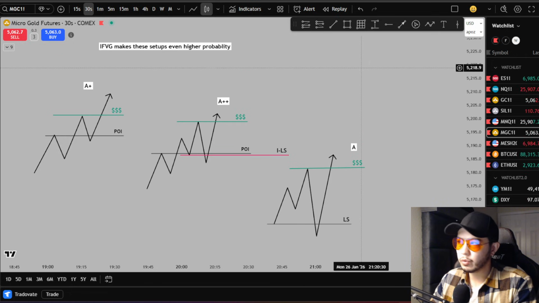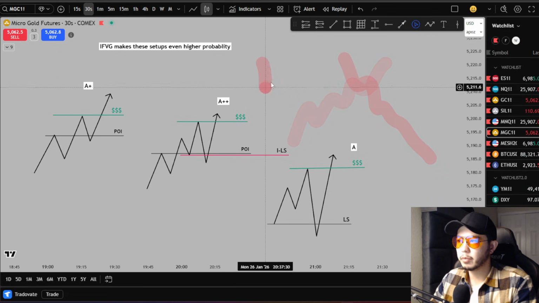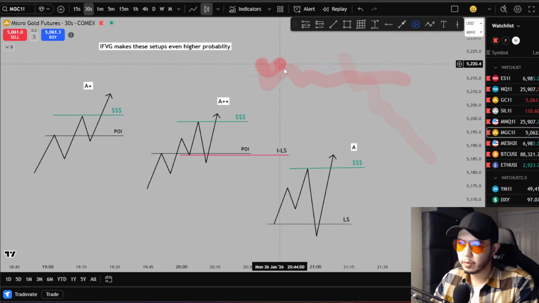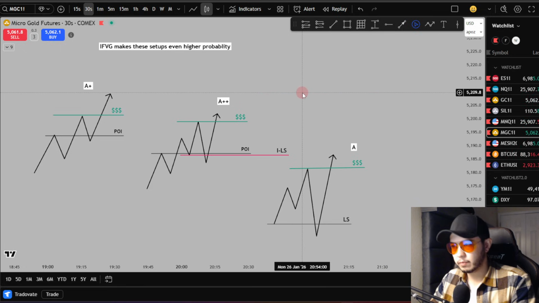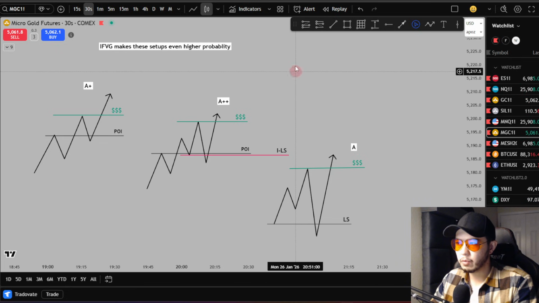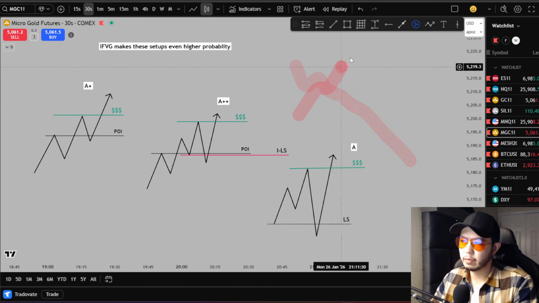So in trading, you have three phases. Either the price is going up, the price is going down, or the price is consolidating. If the price is consolidating on the higher time frame, on the hourly, 4 hours, we don't touch that. We only place trades when we are going up or when we are going down.